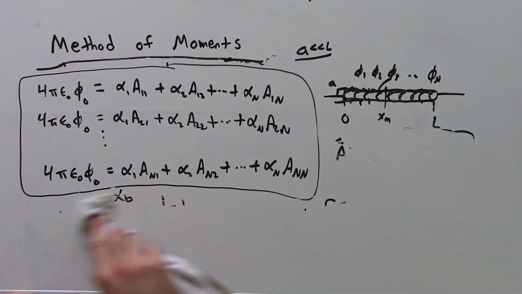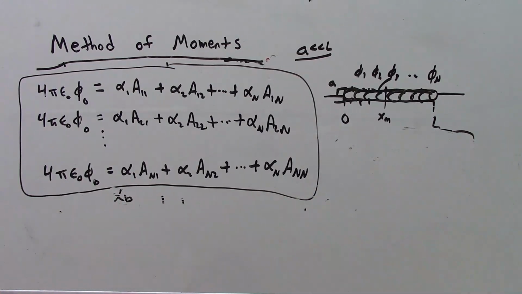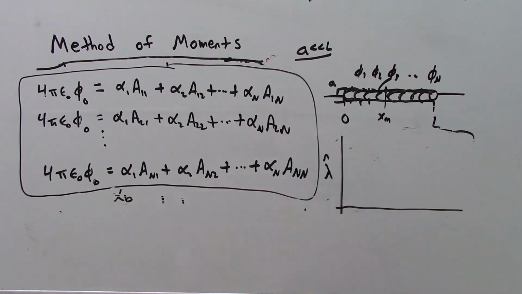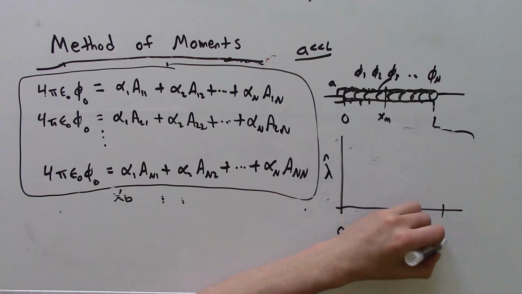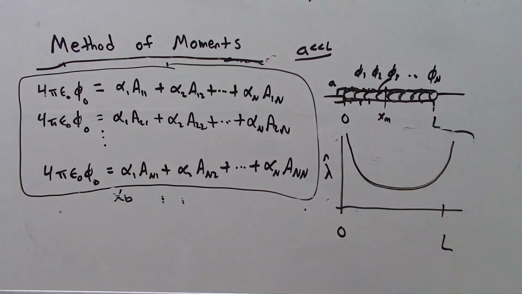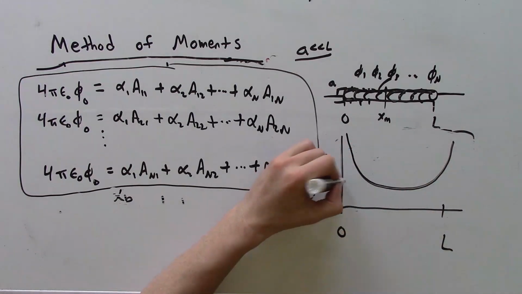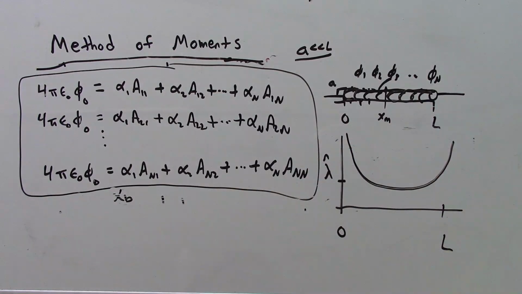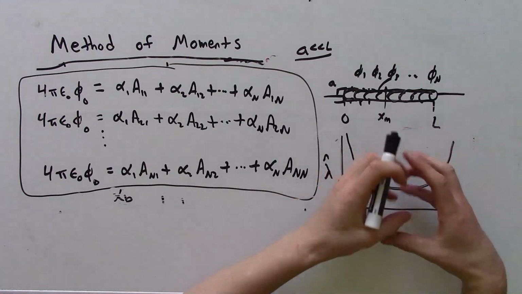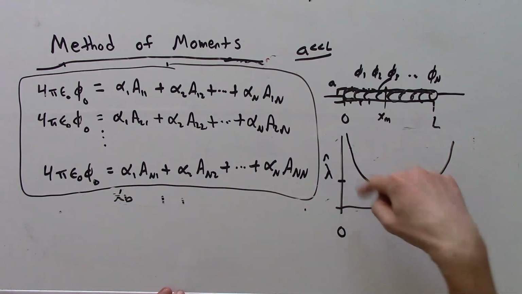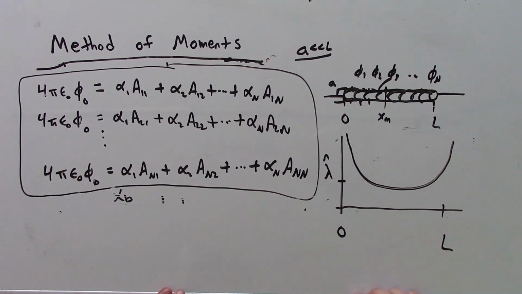So what you should see when you actually carry this out is you'll plot something like the following. This will be my estimate for the linear charge density going from 0 to L. And it'll do something kind of like this. So you'll have some sort of baseline charge density here, and it will want to sort of shoot up to infinity at the edges, like so. And what's happening again is all that positive charge wants to sort of repel itself towards the edges. And the more finely you chop this up into little bits, the better that approximation gets.